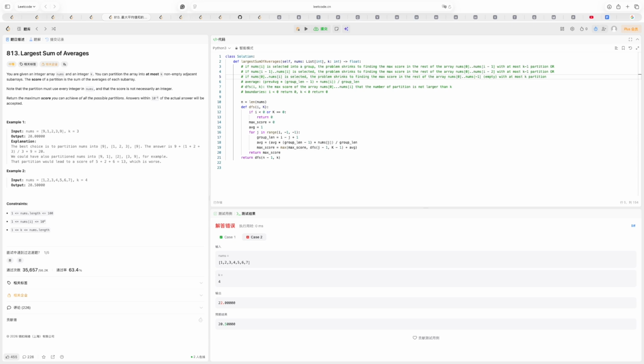So like before this, when you select, then you will minus. I think you have to minus. I'll have K minus 1. And no, you cannot do that. Yeah, when it reached 0, you cannot do the partition.